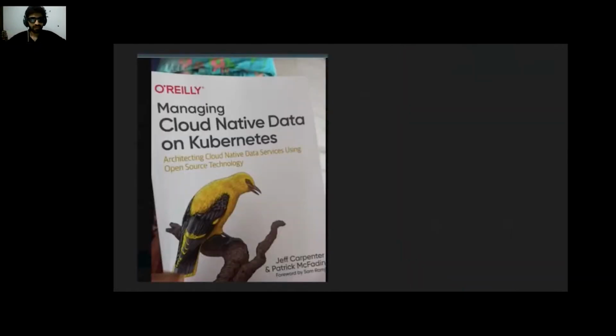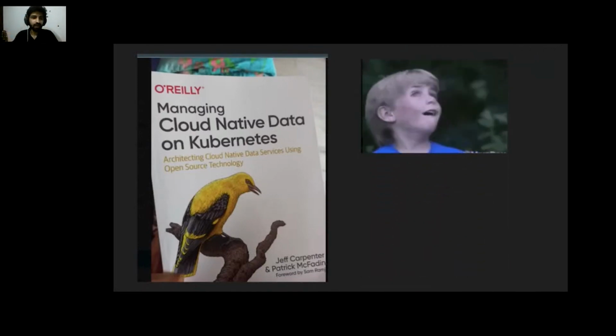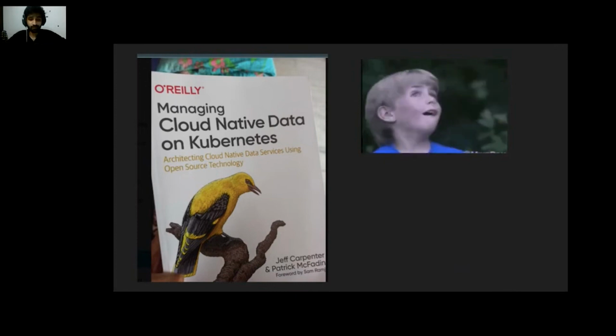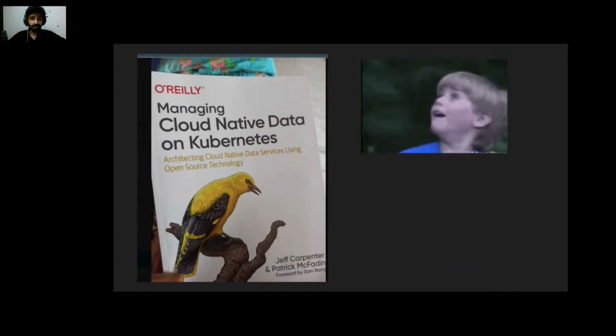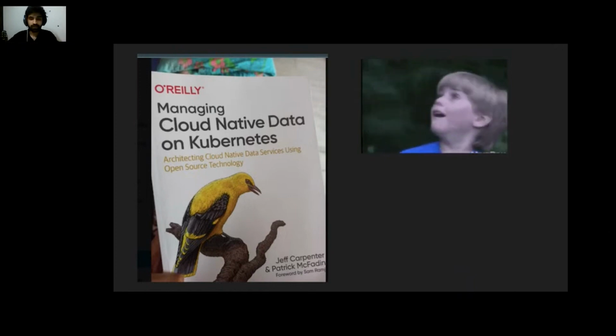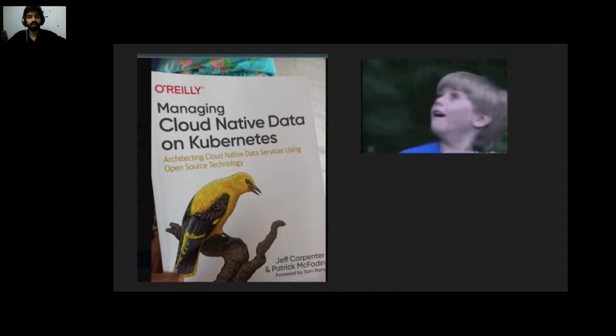This is what the book looks like, and trust me, this was honestly my first reaction after getting the book. The power the book carries is just phenomenal. There's a recent DoK report 2022 about which I'll be talking shortly in the coming slides. But before that, let's learn what this project is about.